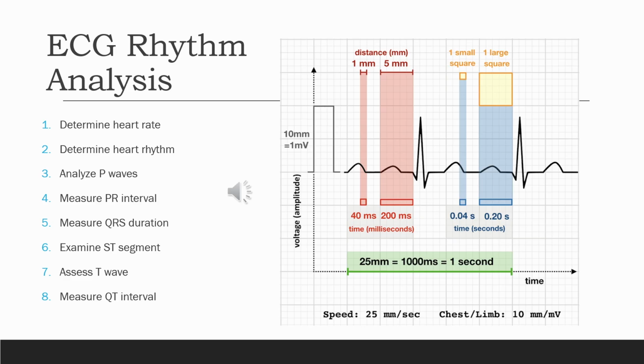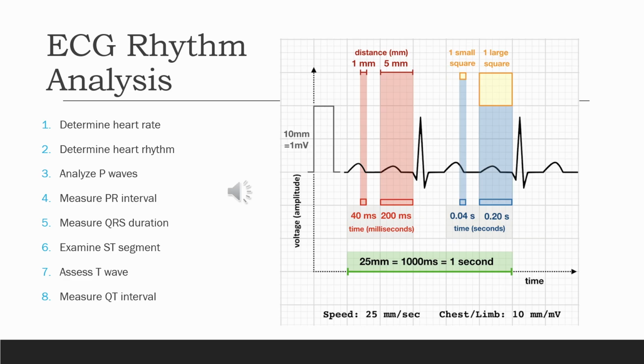So, if you're listening to someone's heart rate, if you hear lub-dub, lub-dub, lub-dub, it's the same amount of time between each heartbeat. That is a regular rhythm. Now, if you hear lub-dub, lub-dub, lub-dub with uneven gaps, then you know that that's irregular, because the amount of time between the R waves, or what you hear as far as ventricular systole, is irregular. It has differing amounts of time between them.